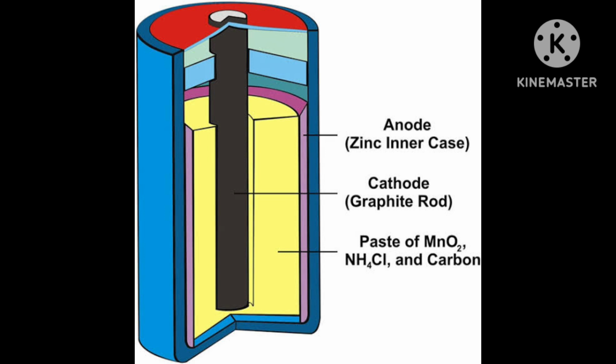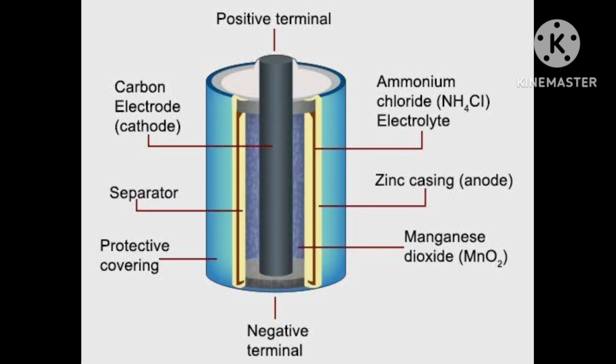You should know what the electrodes are, particularly the anode and cathode, and the electrolyte. In any battery, you should understand the anode, cathode, electrolyte and their reactions. These are the main things of a cell. And if two cells, three cells, like that, are connected in a series, then it is called a battery. Otherwise it is only a cell.